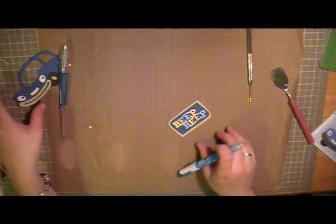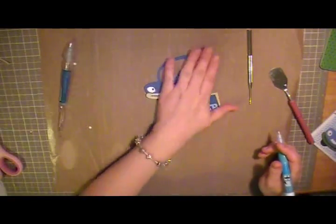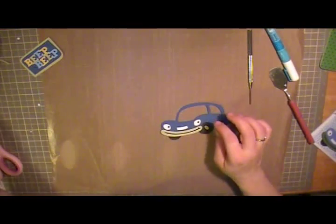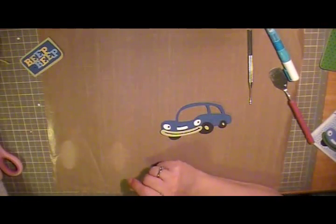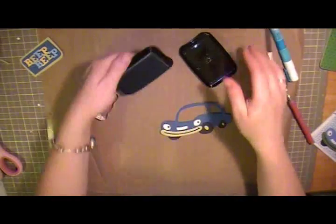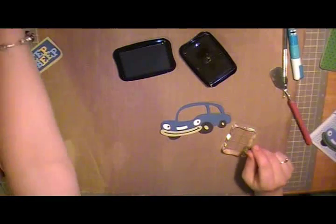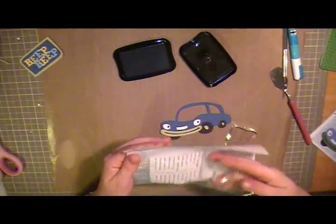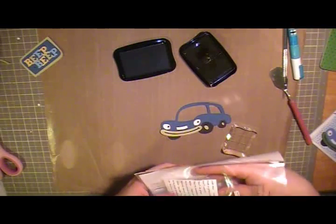There's your sign. So we have our car and we have our sign. So we'll put them aside. Or actually, you know what, with the car, I think we're going to go ahead and stamp our sentiment on here. So ink. And I'm going to be using one of my new stamps from ClaireDollarStamps.com.